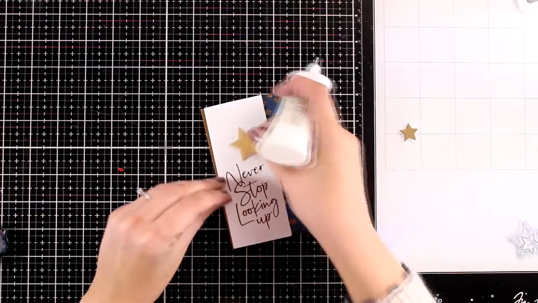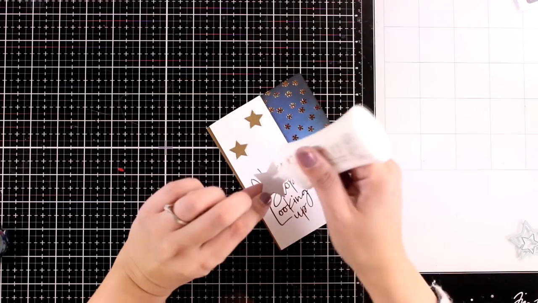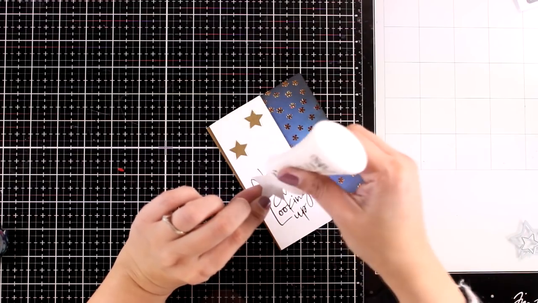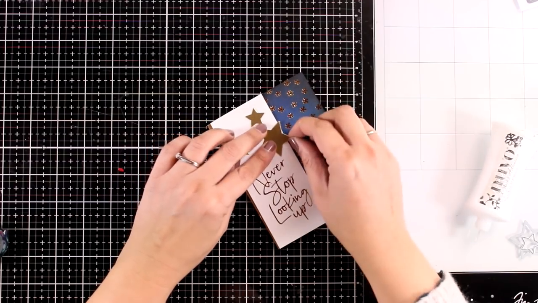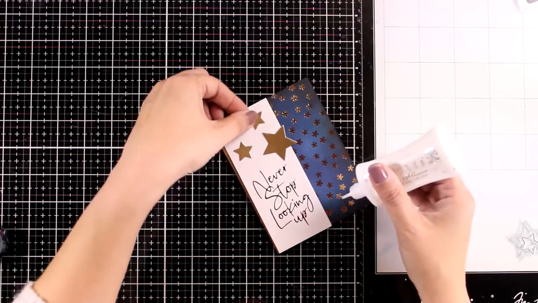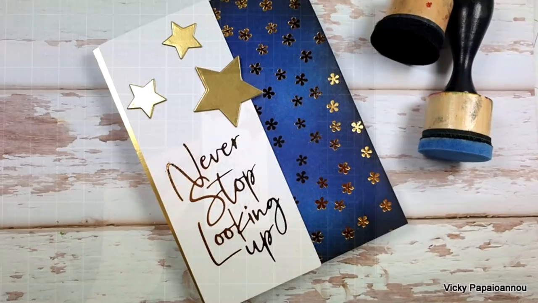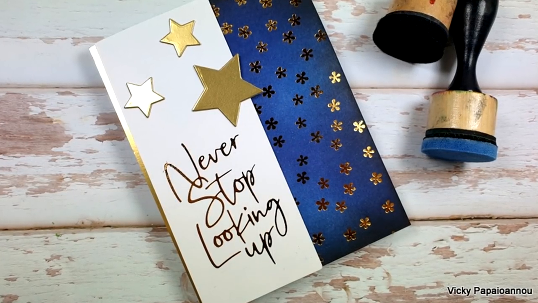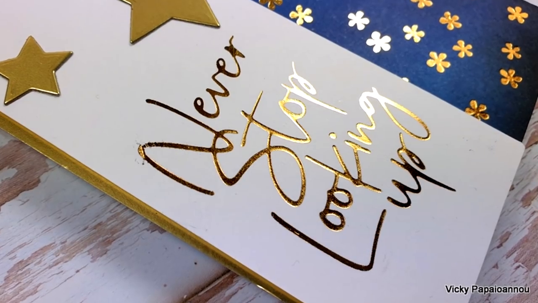I'm going to stick those there and I go with three just because I like odd numbers and this is going to finish off my card. Here are some close-up photos on this card and remember we are pretending that these are not flowers, these are stars. And of course I will make sure to link down below the correct star plate.